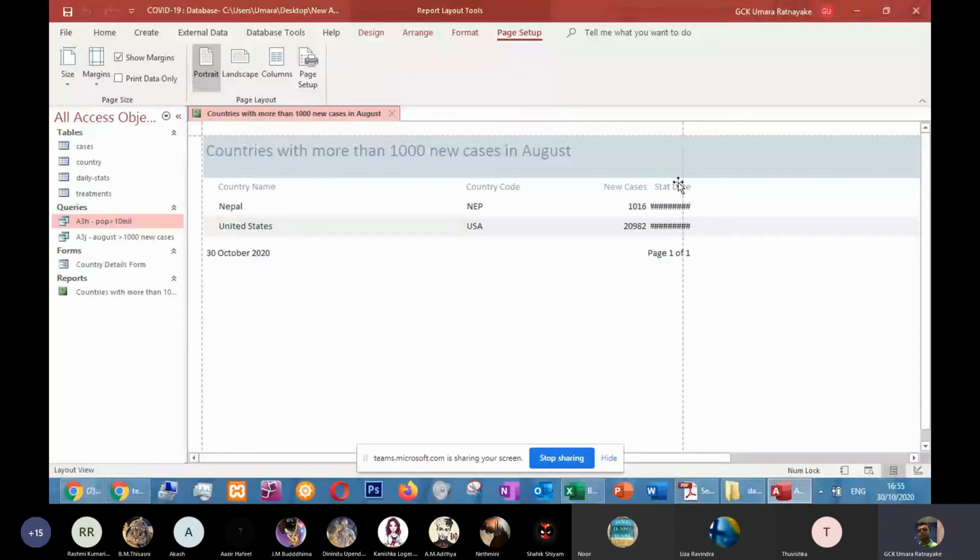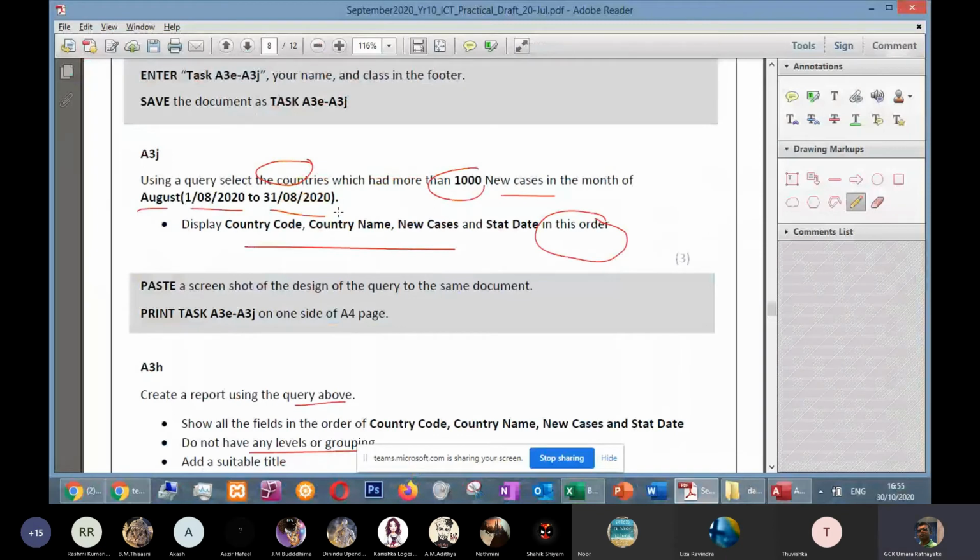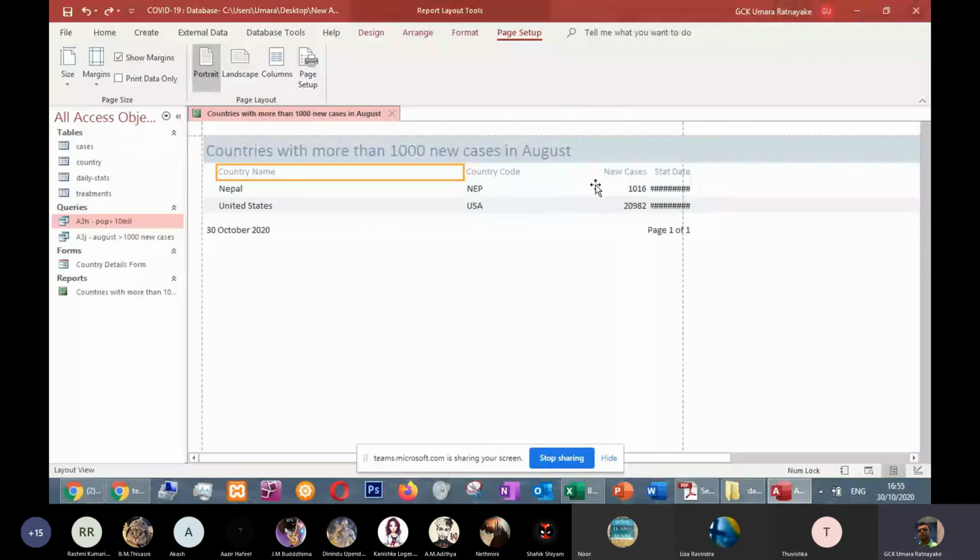The other thing is now you can see that this column is out of the margin and you don't need this much of space for the country name. So let's reduce the widths of these columns. Now the problem is if I try to reduce one, it doesn't affect the values. Okay, if I try to move this to rearrange, it is ungrouped. Right? First of all, you check whether they are in order. Country code, country name, new cases, scan date. That is fine. But sometimes you don't get the proper order. I will show you what to do in that case, right?